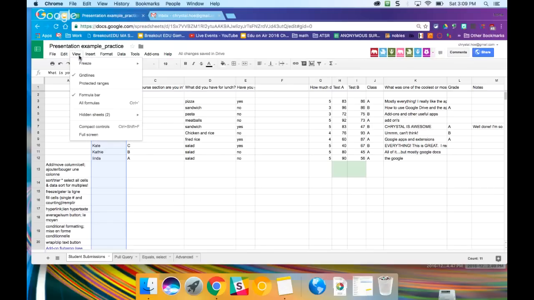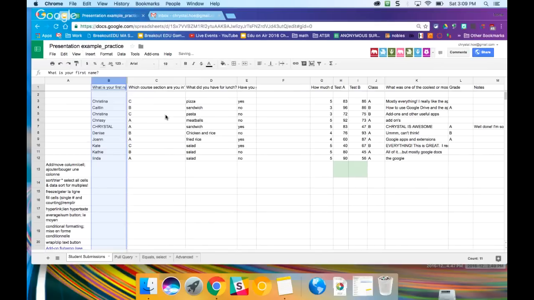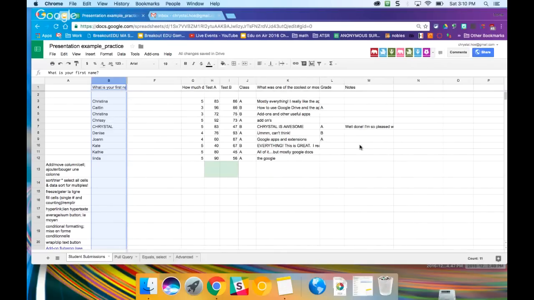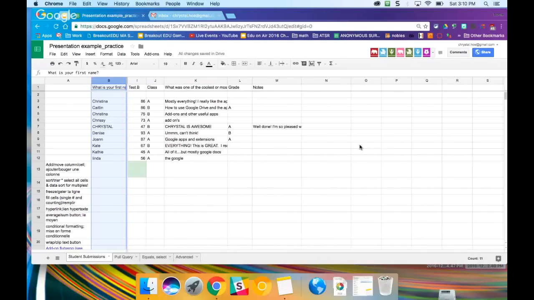So under the View menu, you have freeze no rows. Right now, my first row is frozen, but I want to try freezing my columns. So this one I highlight is actually a second column. I'm going to click that. Why would I want to do that? Because now I can shift my data to the left and I can see what Crystal got or which class she's in and what grade, etc. So now I have some really cool features just by freezing that.